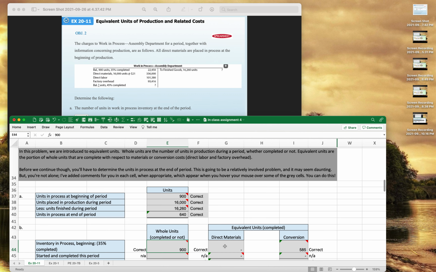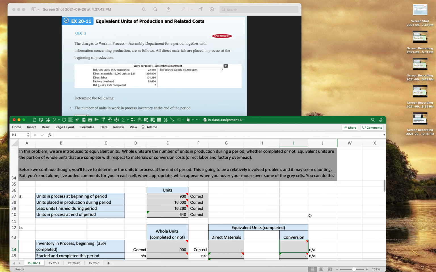The papers are already there in place, and some work needs to be done on them to make them from a paper to a plane. So we don't need to add any more paper. And so thus the answer for this period is 0 as far as direct materials are concerned. In other words, how much more direct material did you have to add to those items in the beginning that were already there? None, because they were already added in the previous period. So the answer here is simply 0.